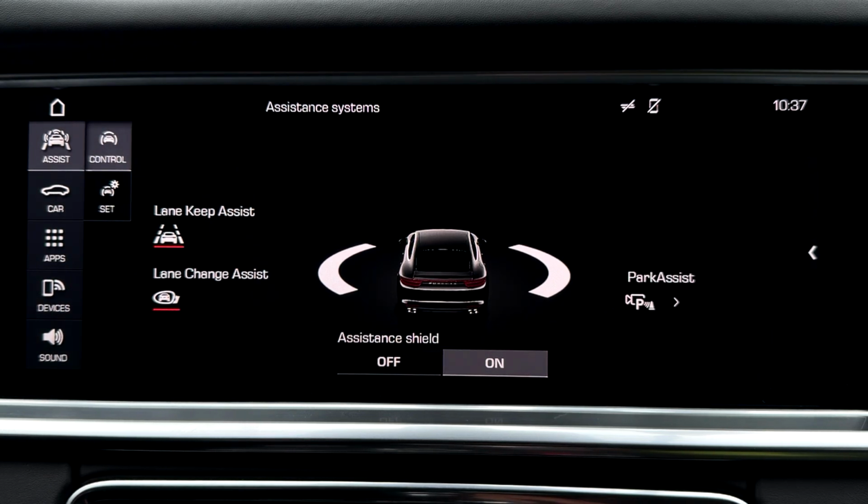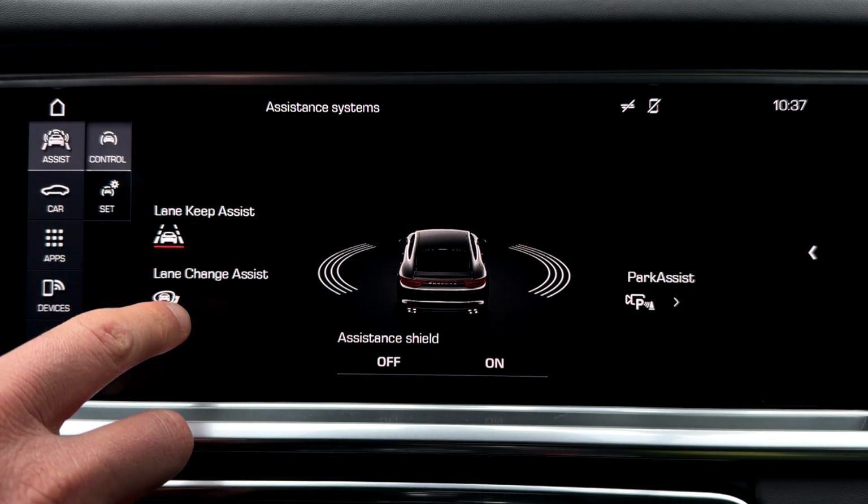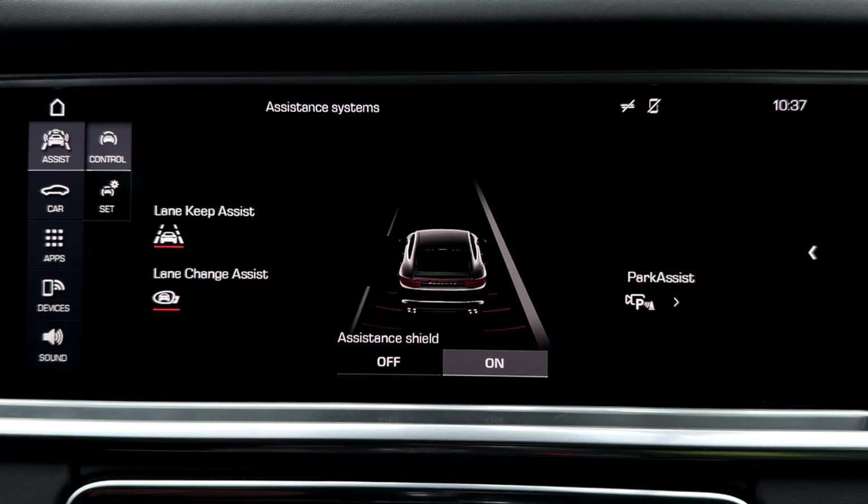You've got here also the Lane Change Assist. As you can see, the sensor monitors your blind spot. If a vehicle is approaching fast or is hidden behind you, an LED light will automatically illuminate in your side mirror. So let's just be aware of this, and in my case I also recommend having this enabled.